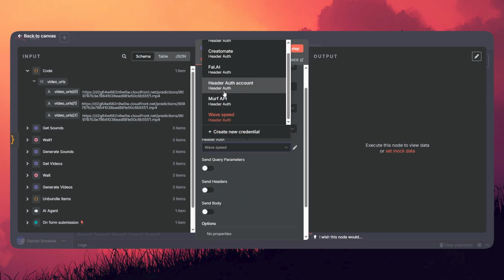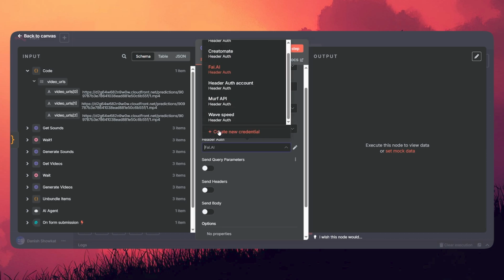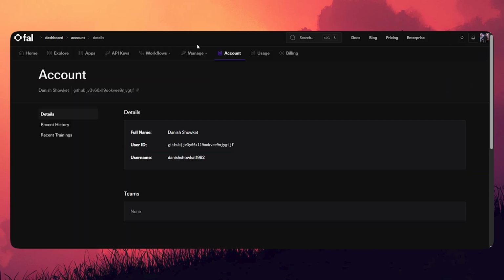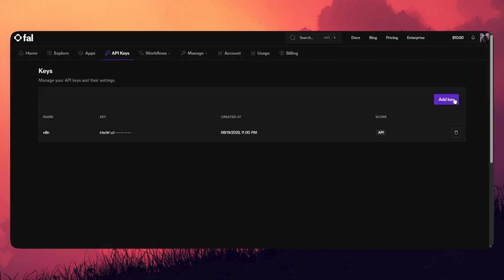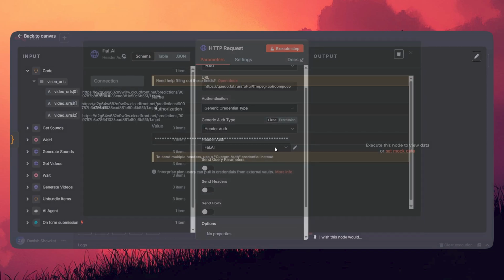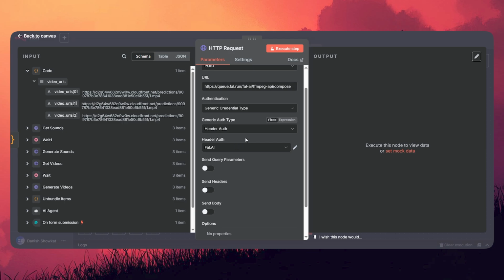Okay, now how do you set it up? You just click on new, create credentials, and go to fal.ai and click on the account and go to the API keys, generate a key, copy it, and then come back here and then add the name as authorization and bearer space key. That's going to be the value, right? Okay, then you save it, and then you will be back to the screen.